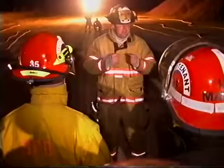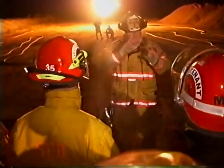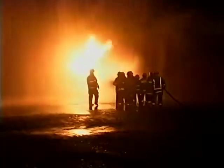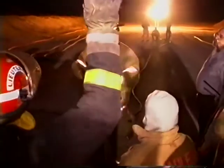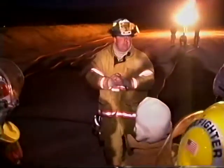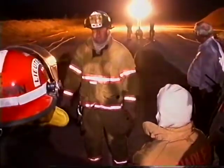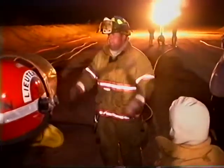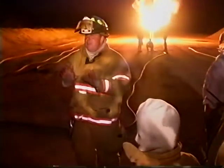Okay? When you approach the plane, you'll have a fog pattern going in, and it will be in a perfect V. It'll be a nice V, and everybody will work together. How many guys have done this before? Raise your hand. All right, those are the guys that are going to go first. And we're going to use them first, okay? Just make sure, and we're going to do the scuttle step. We all know how to do the step. 1 foot at a time. The officer's going to tell you when to go and when to stop, okay? We're going to keep the fog pattern going the whole time in, the whole time out.